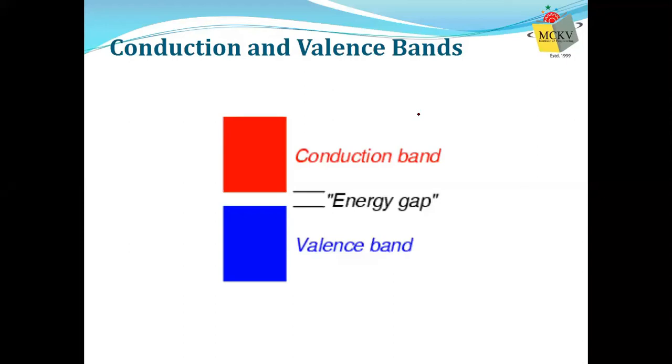Semiconductors are those types of materials whose conductivity lies between that of metals and insulators. Here by conductivity, we mean the ability to conduct both heat and electricity. Now, when we talk about the band gap of whatever material we consider, whether it is a conducting material, metals, semiconductor or insulator, we need to understand what is meant by conduction and valence band.